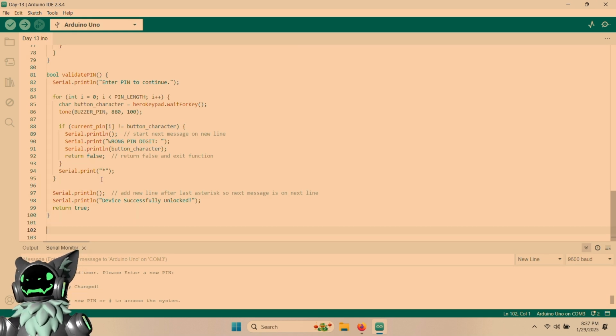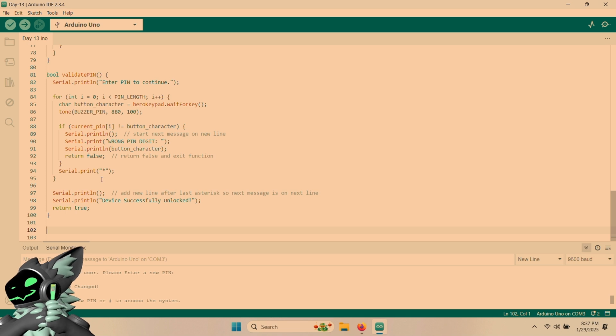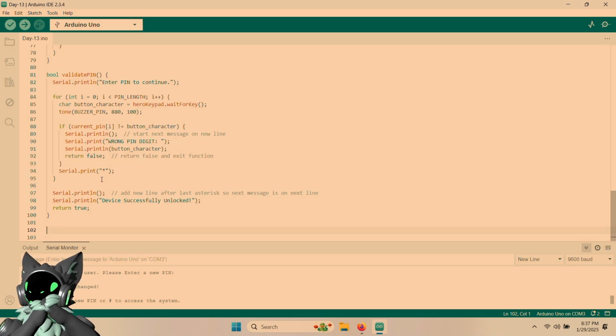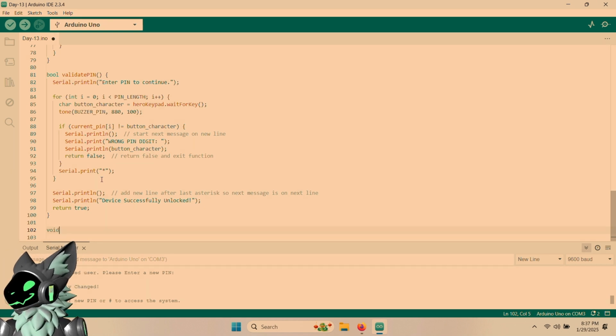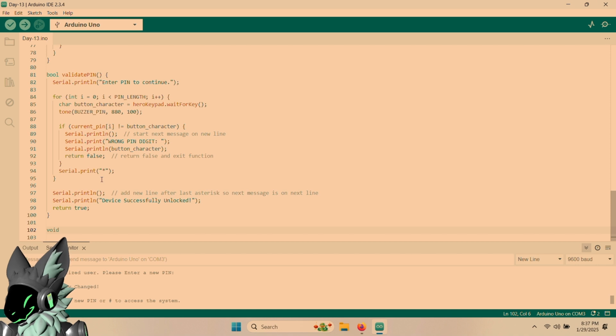I'm wondering... I don't really need to return anything, but if I wanted to pass the pin along to the function, I'm going to try something here. Alright, I'm going to have a void function called reveal pin.